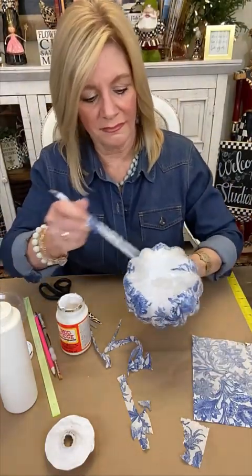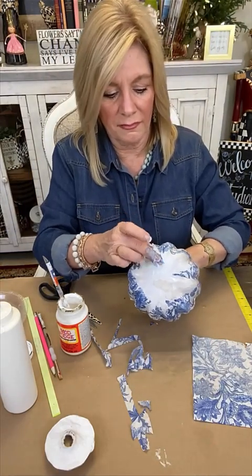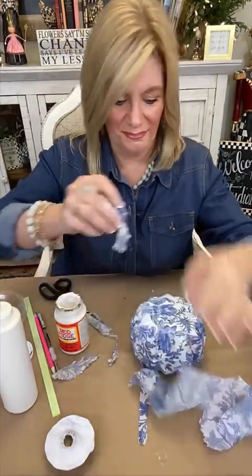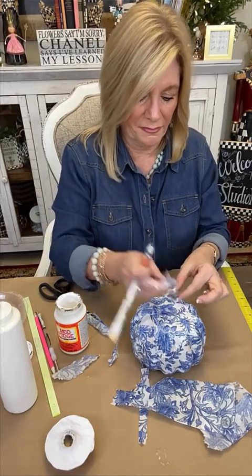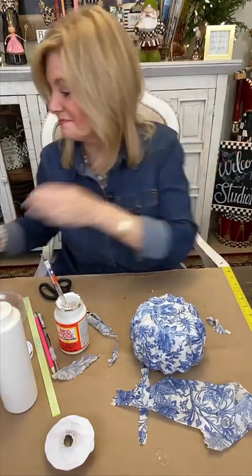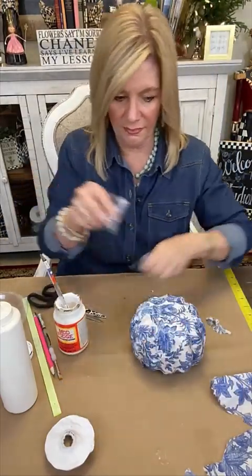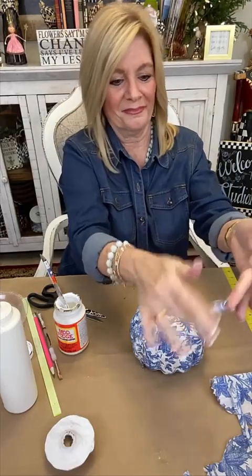So here's where we're going to finish, adding everything to the pumpkin, all on the bottom and the sides for fill-in. You can see that we are almost done with the whole pumpkin, and we've got all of our areas filled in. We've just got a couple of small pieces I need to set in, and you can see you can just use tiny little pieces, so you're not going to throw anything away till you're all done. So the next thing I need to do is, well, obviously we got to get all those little pieces picked up because they are so sticky.